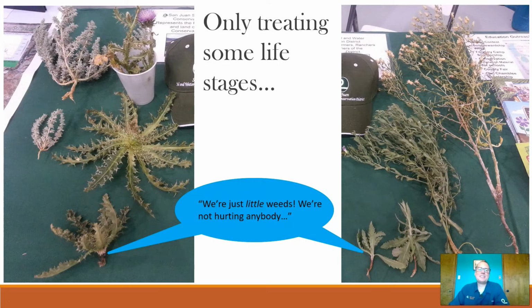Also, only treating some life stages. On the right there, we see the Russian knapweed. On the left, we see one of the thistles and some halogeton. And if you only treat the adults and you leave the babies for later, well, if your job is to spray herbicide and treat plants, maybe that's job security, because those little babies are going to grow up to be big adult plants too. But if you are trying to cost effectively manage your weeds, then leaving those little plants behind, well, that's just ensuring that you get to keep spending money on weed treatment. So if you're trying to waste money, that's one way to do it.